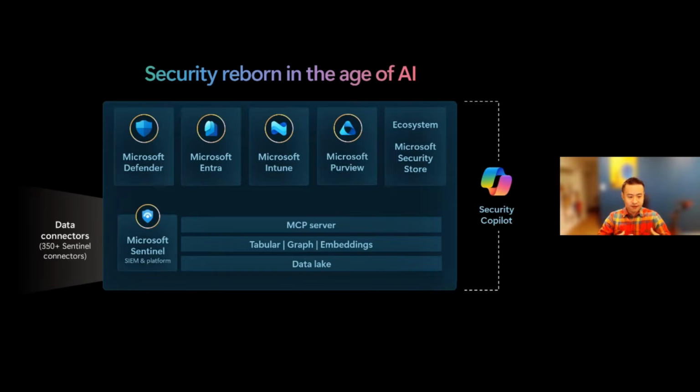And we know that Microsoft alone can't do all of this because there are so many different types of attacks. And so the ecosystem is critical for us to work together to make our joint customers safer. The Microsoft Security Store is really built to enable that ecosystem to create solutions built on top of our platform and be able to find customers that have relevant use cases and make it super simple to deploy and start using them.